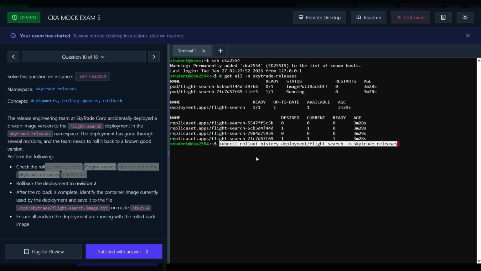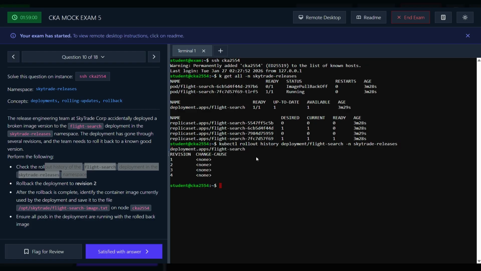So the command is kubectl rollout history deployment, and it will give us the previous history.